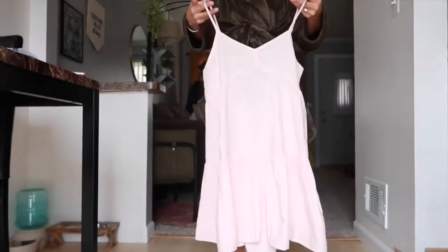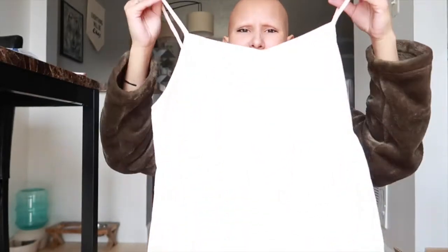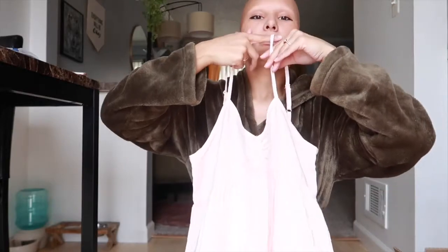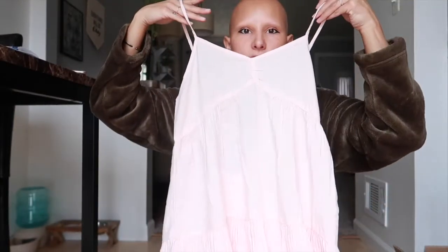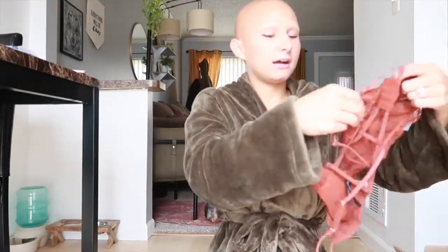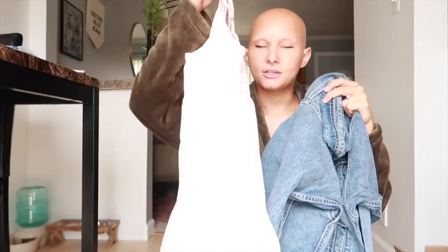Then I have this pink little dress — I'm going to have to stand up for everything. It's a little see-through, so I'm going to wear a bandeau with it to see how this goes. I also have this rust colored bralette that I'll be wearing underneath the black romper, and this denim jacket. If I can't wear the pink see-through dress without showing everything, I'll just drape the jacket over my shoulder or both shoulders to hide my body.